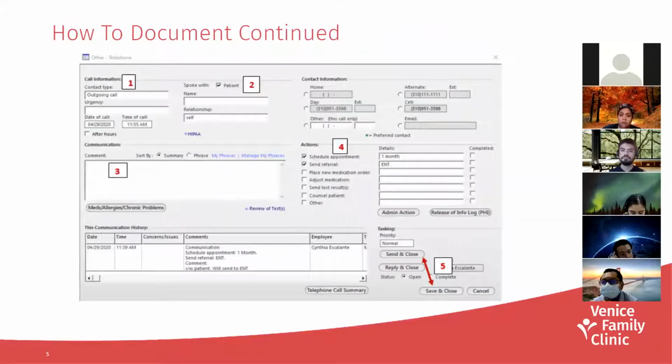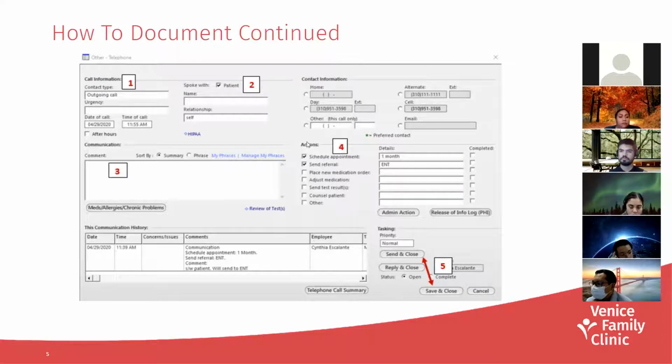So this is how it would look. Once you select the contact type, you could click on here and select from the pick list. You could also freehand type your contact type. Whenever you are speaking to a patient, you can also document that. And then here in the field, you can write in any information that you think is important to be documented in the chart.